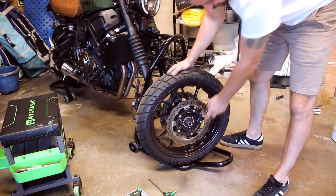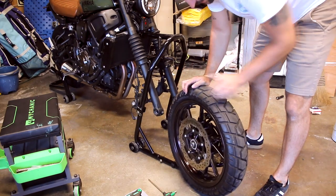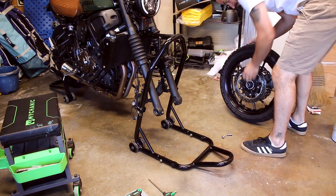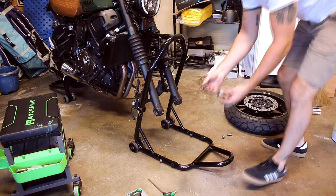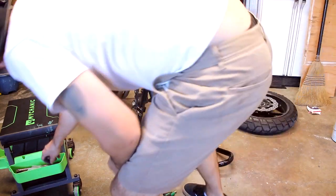When you take this wheel off, sometimes these bearing spacers will fall off. There's one on each side. Make sure you keep track of those so you can put them on when it goes back together. I just take them off so I don't lose them and set them aside with all the extra hardware.